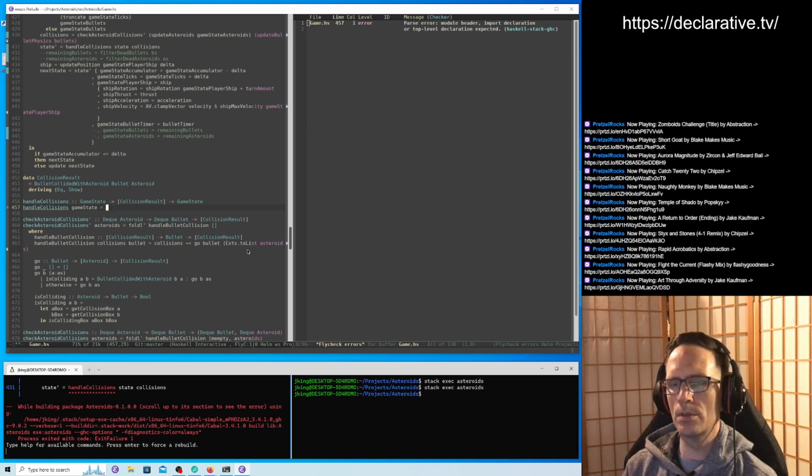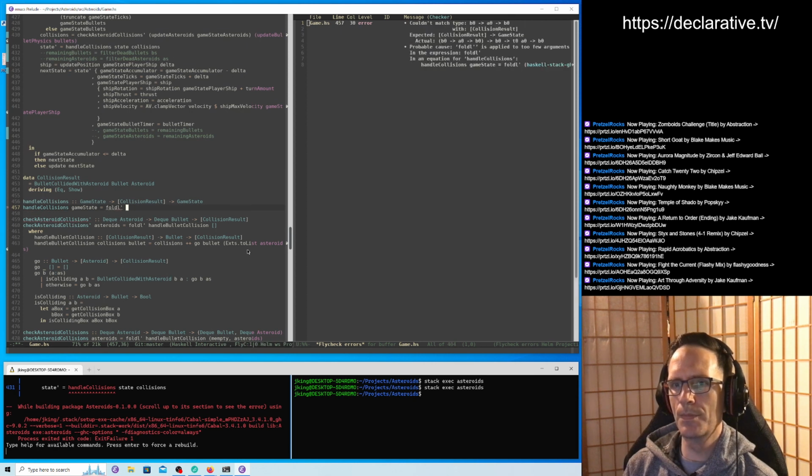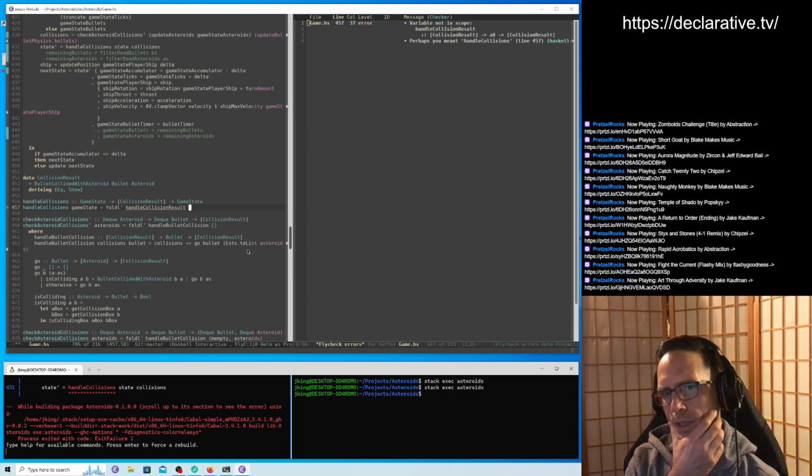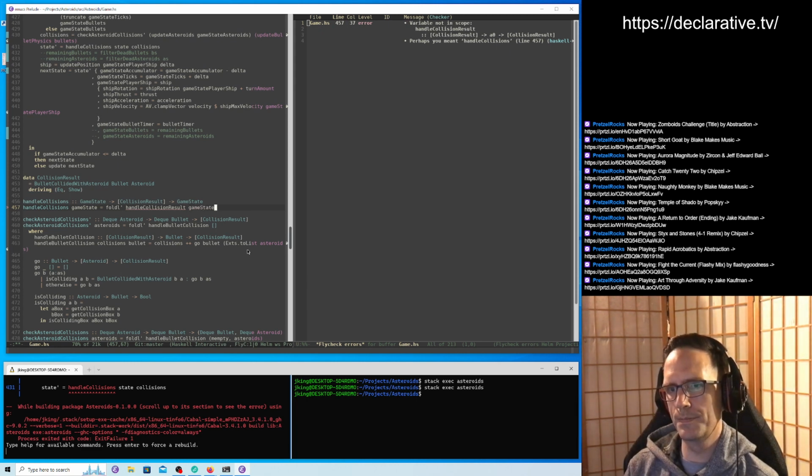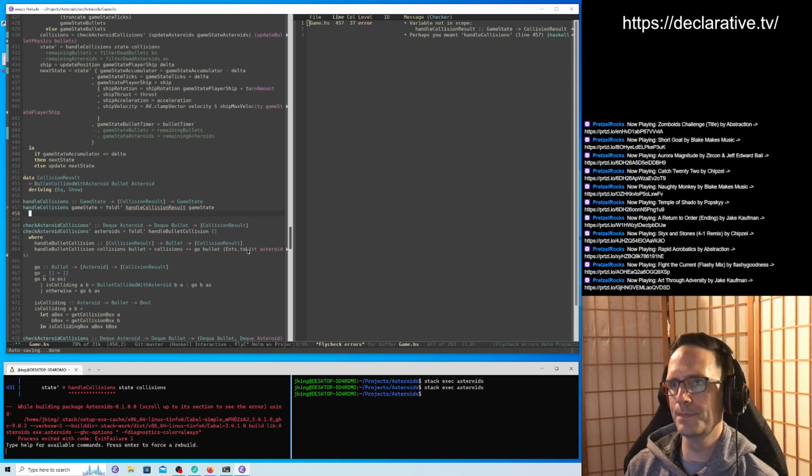We're going to fold over each collision result. Our initial state for this fold will be the game state we're given, and our input will be the list of collision results. And the final value we're going to be computing is a game state.